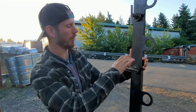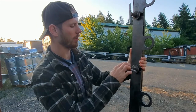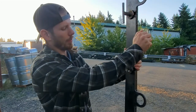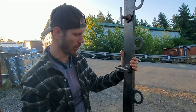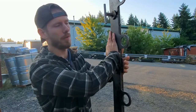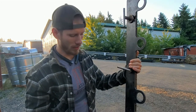I usually only ever have to use just my hand for enough force to lock that in, but you can also put a wrench on these and it's not going anywhere. Then you hook up your chain and come along, or chain walkers or whatever you want to use, to these loops here. So super strong, holds on super tight, and it'll hold on in line with the fence so you can stretch it before the last post without damaging the fence.